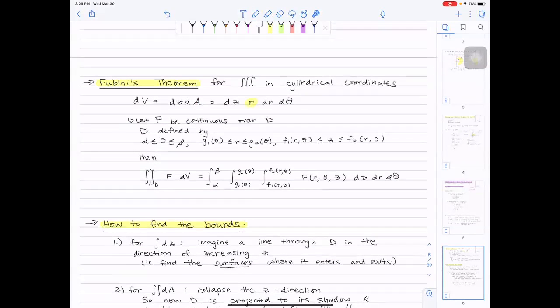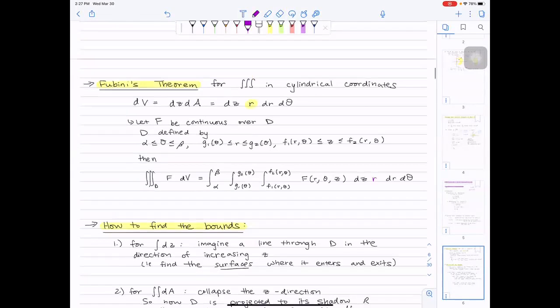Where did I forget it? Like when it says then, example. Then this is just the formula. So if you have a triple integral of some function dV and you wanted to convert it to cylindrical coordinates, they equal this. But you forgot the r over there, right? I see. Yeah, there should be. Thank you.